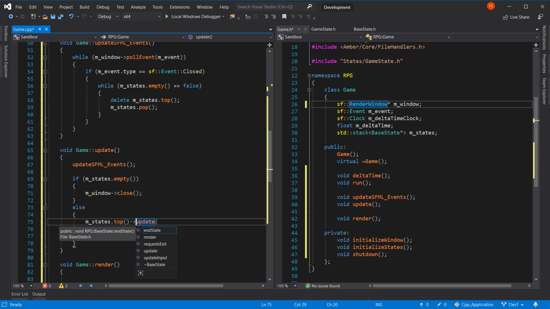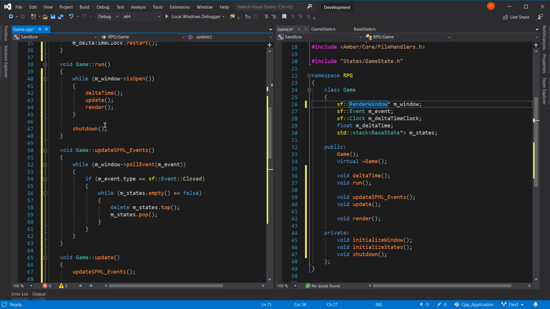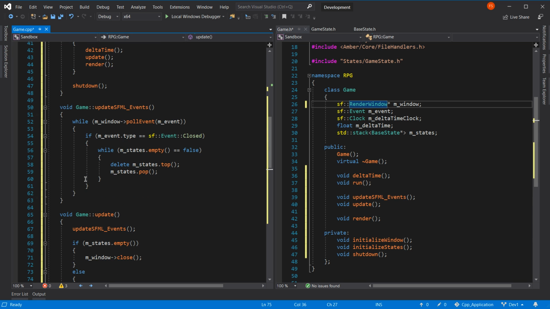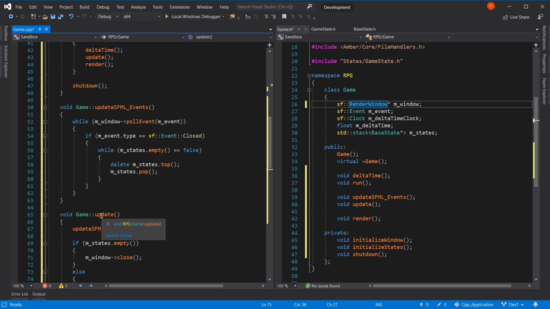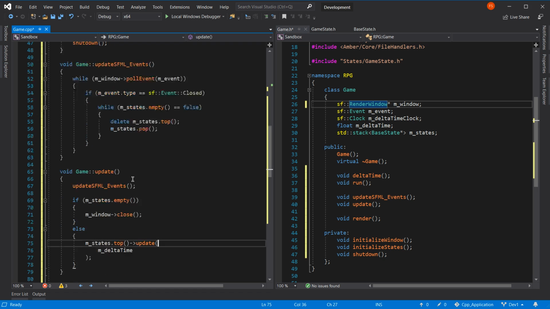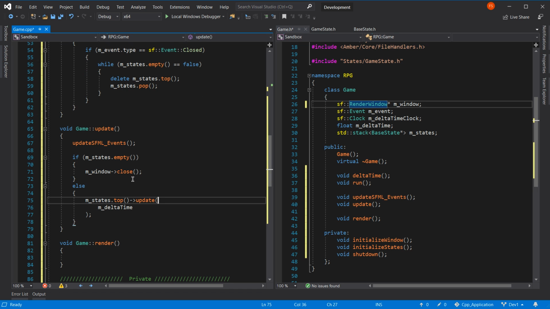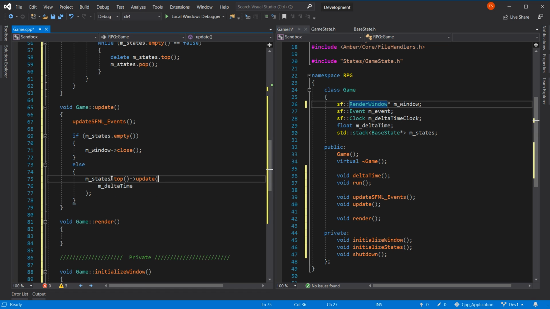Should be right. I better speed up because I'm running out of time here. I'm worried about the run. Doing an update, we poll the events, we empty out all of this, we set window to close, the else doesn't get fired.